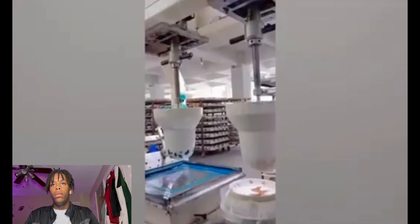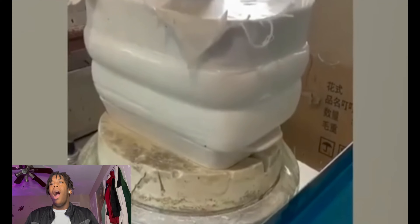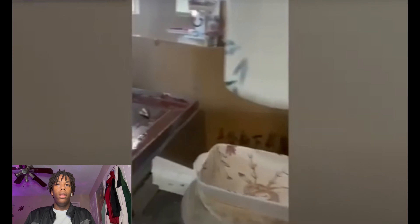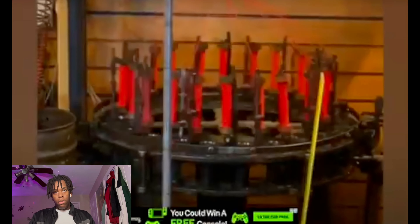If you asked me to describe how fine china bowls are painted, I would have never imagined this. It doesn't look like it should work but it definitely does. I wonder what that white thing is — they put it on there and it comes on the paper, on the plate, to give it texture. See how it bends on there?